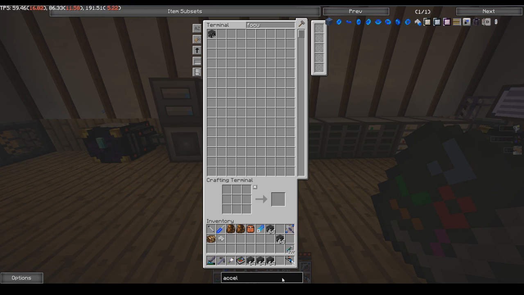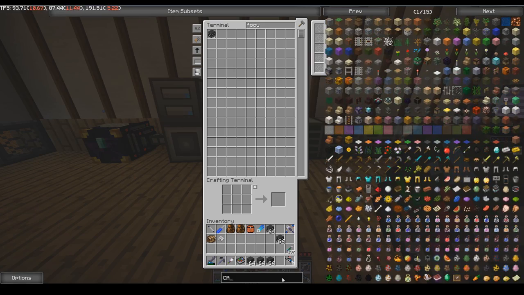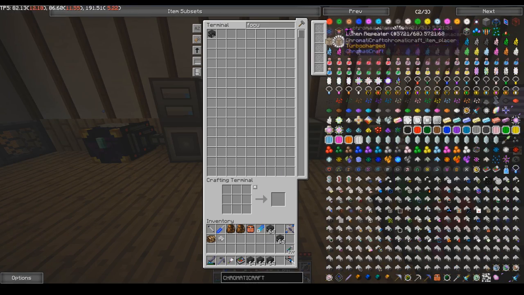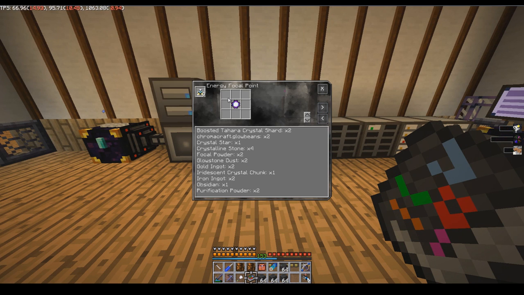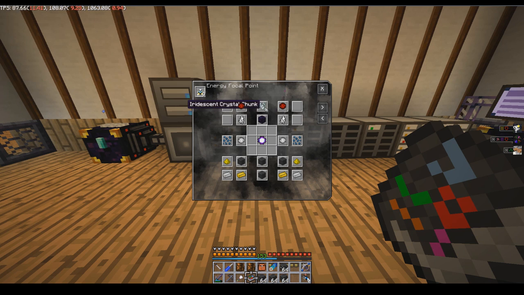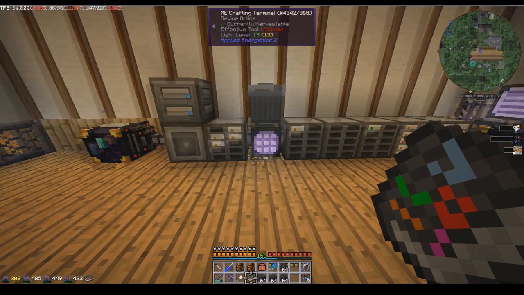Then you need these guys. Energy focal points. Oh goodness. Crystal stars. Lots of runes. And then iridescent chunks, so I have to make more of that stuff. Glow beans. See, I'll need 16 of all of that. Okay.